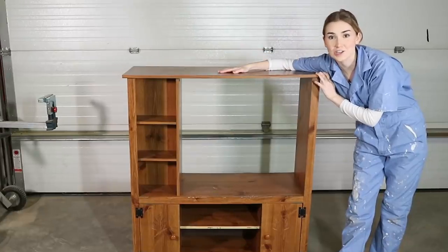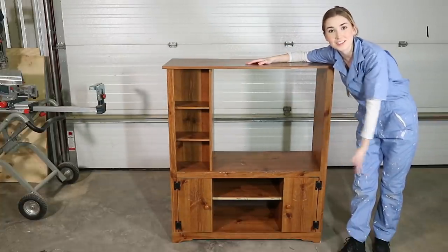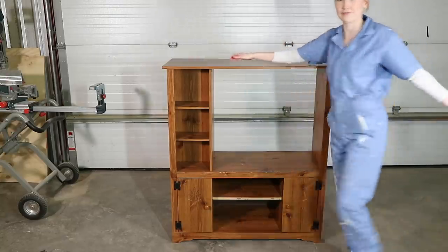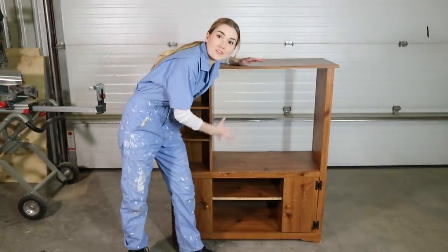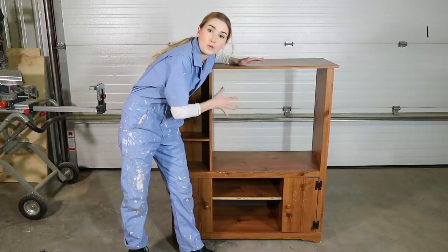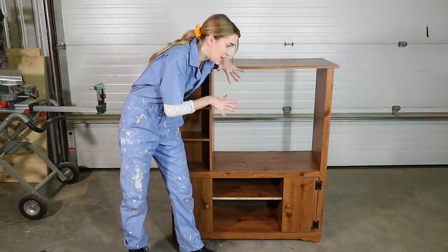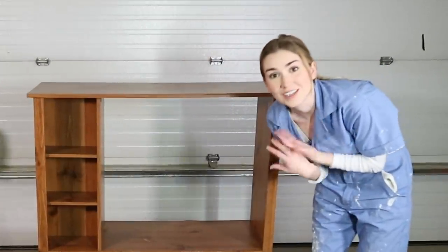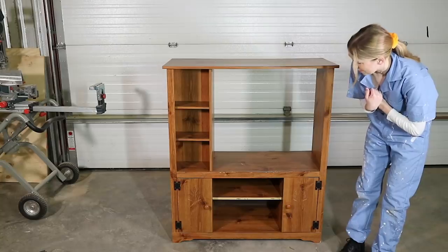All right, so here is the unit in person. As you can see, it's probably a lot smaller than you would have thought. Here I am standing, I'm 5'5". It's a little unit, which basically really, really limits what you can put right here. It would have to be more of an old school or a smaller TV. So I like that you guys chose to chop it off. That's what I would personally have chosen as well. We're gonna go about chopping it off.